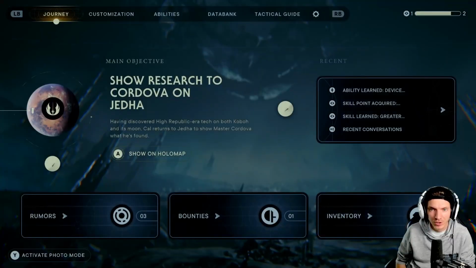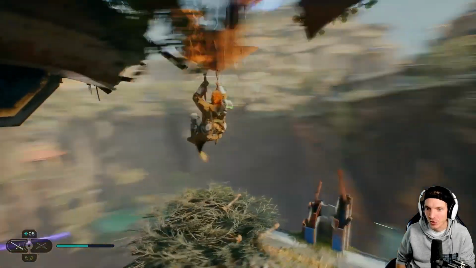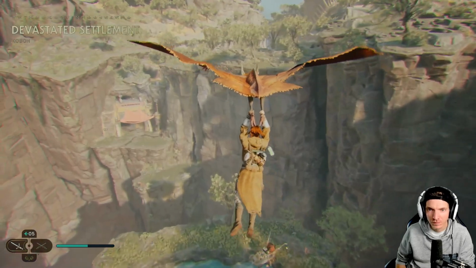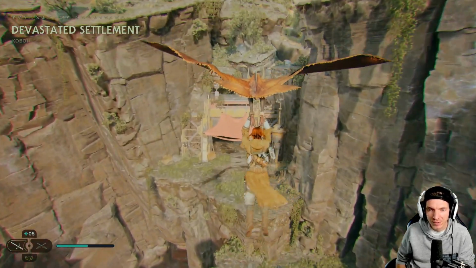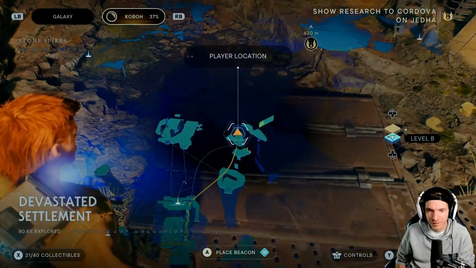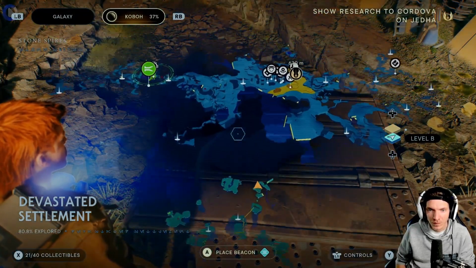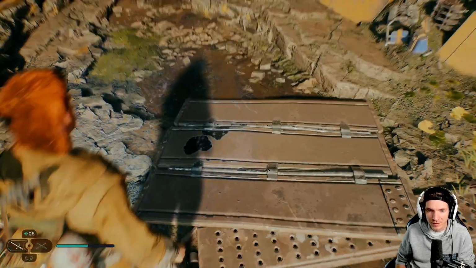Marksmanship perk. Okay, let's check out some of these perks. Oh, I can't. I gotta wait till I get it to a meditation circle. Where am I going? Oh, what about this? Oh, this is the other place. Oh, this is how I get back home. Okay. Easy.